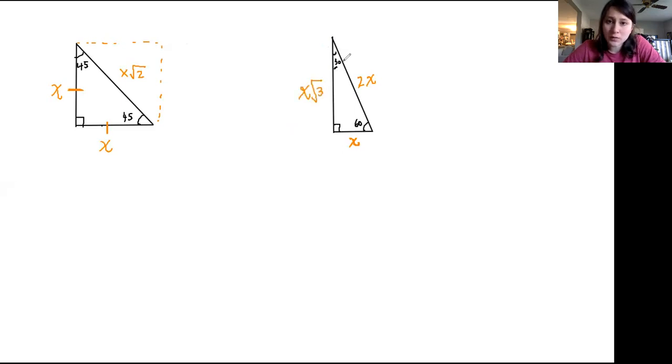And so the height is x times square root of 3. And I remember square root of 3 because of this 30-degree angle. That helps me remember, 30 degrees, square root of 3. So that's the pattern here of these triangles that we see. And if you don't remember this, if it's fuzzy in your memory, write this down again because we're going to see this again in our lesson. So let's take a look at our study guide.